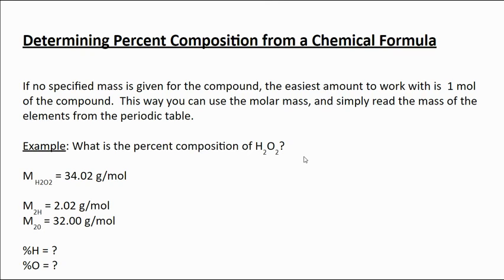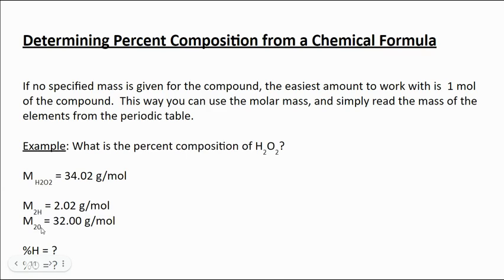Well, I'm going to assume that I have 1 mole, easiest amount to work with. So if I had 1 mole, what I could do is go to my periodic table, add up 2 hydrogens and 2 oxygens, and find the molar mass. There's my capital M for hydrogen peroxide. And then I know out of that 1 mole, there are 2 hydrogens. I can find the molar mass of 2 hydrogens, which would be 2.02. It's 1.01 on the table. So for 2 moles, 2.02 grams per mole.